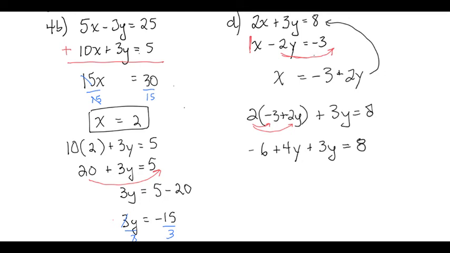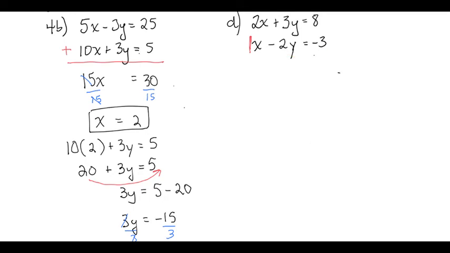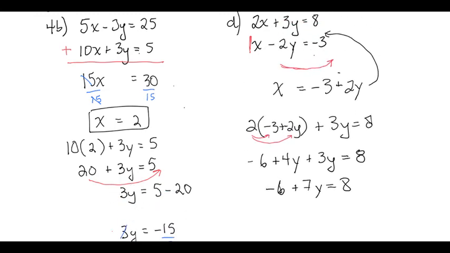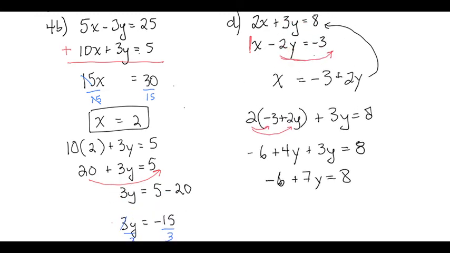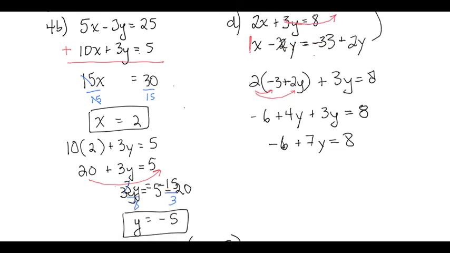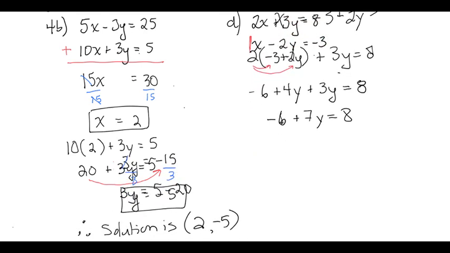Now we can just collect like terms. There's no like term with the -6, but there is a positive 4y plus 3y, which is a positive 7y. And I just need to slide it up. I know it's overlapping, but I'm running out of space, and I don't know how to deal with that. So anyway, bear with me for a second.